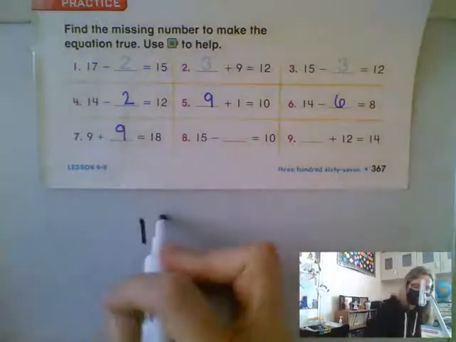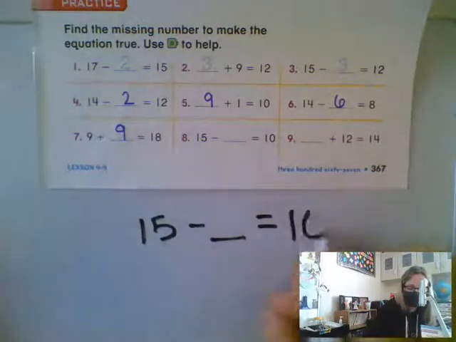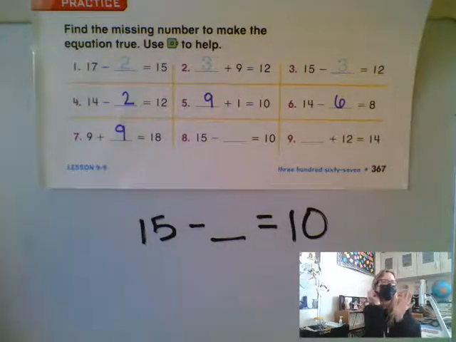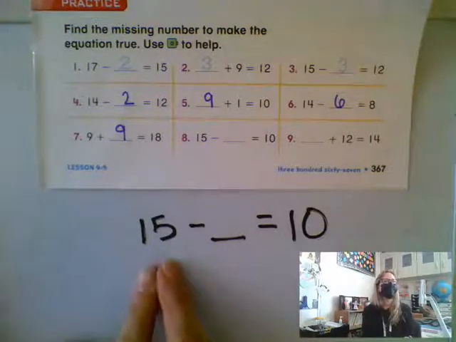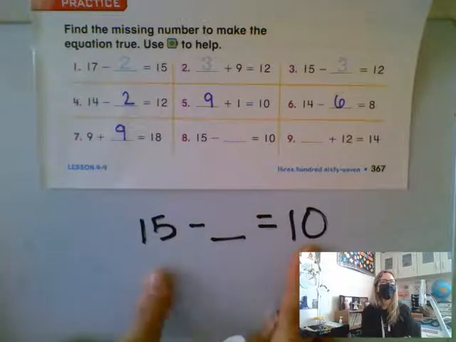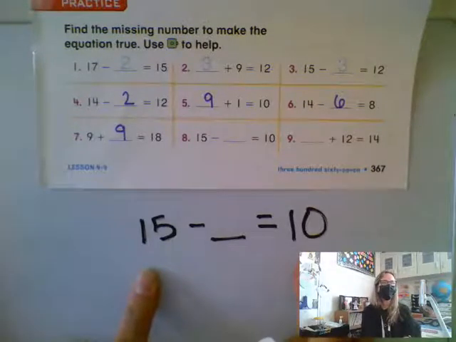15 take away some number gives us 10. Now, before we start drawing pictures or getting out cubes or making 10 frames, I want you to think for a minute, Emily, okay? I have 15. I want to get to 10. What do I need to take away from this 15, Emily, to get me to 10? How can I get 15 to 10? What do I take away?